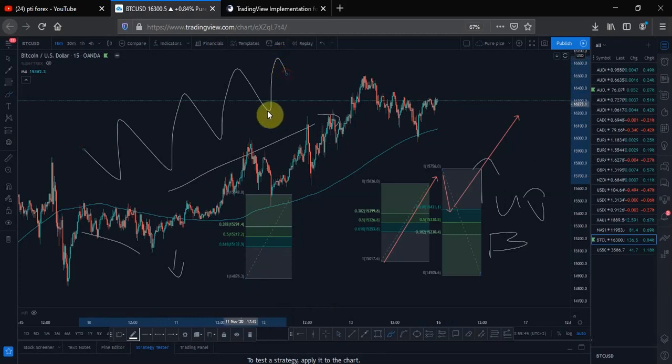Let's say the price is moving like this. It is moving in an uptrend. So to place this tool, firstly you need your previous low, which is this one, and then you need your most recent high, which is this one that has just formed. Remember, we are looking for the next low, which is not known.